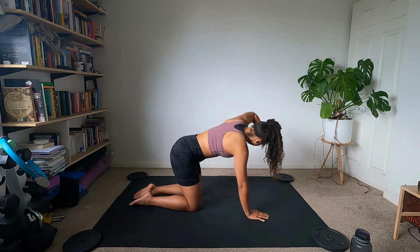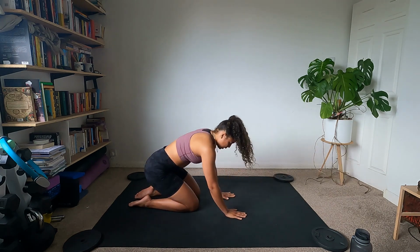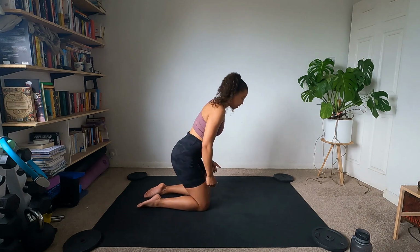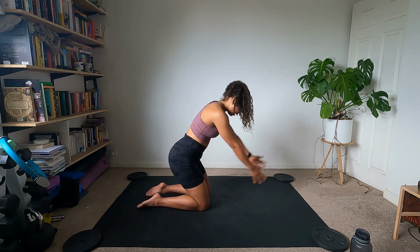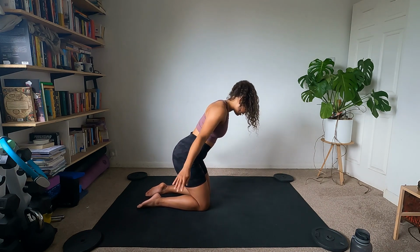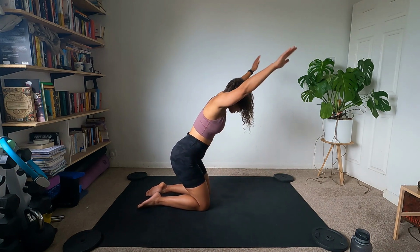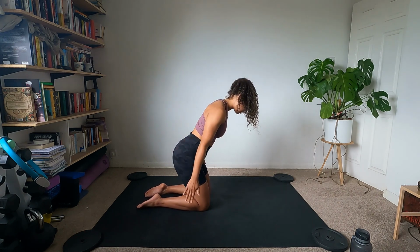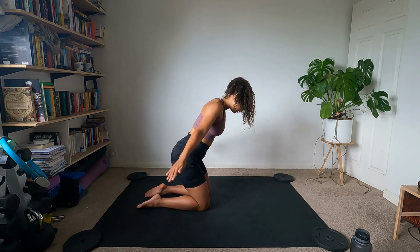And up. Good. We're just going to come up into a little hinge position. So on our knees, we're going to hinge over. Just want you to circle the arms up, around and back. So think core's nice and tight. Waking up the arms again and the shoulders. One more in the direction you're going. And then we're going to switch.